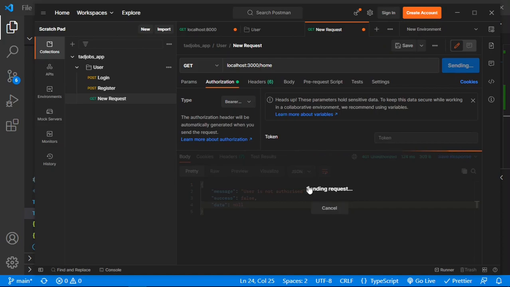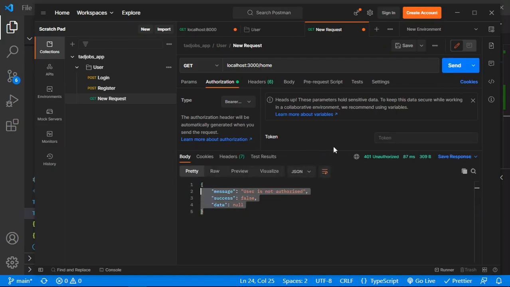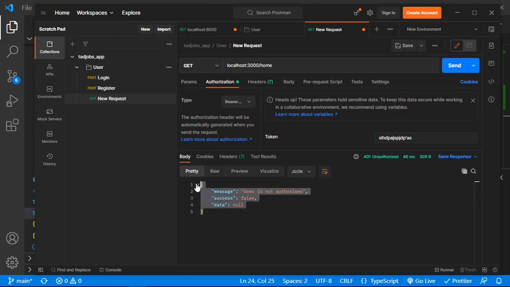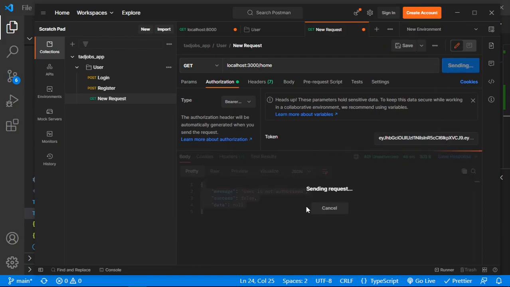So let's send it again. User is not authorized. Let's attach a random token. User is not authorized. So what about a token that actually is valid?